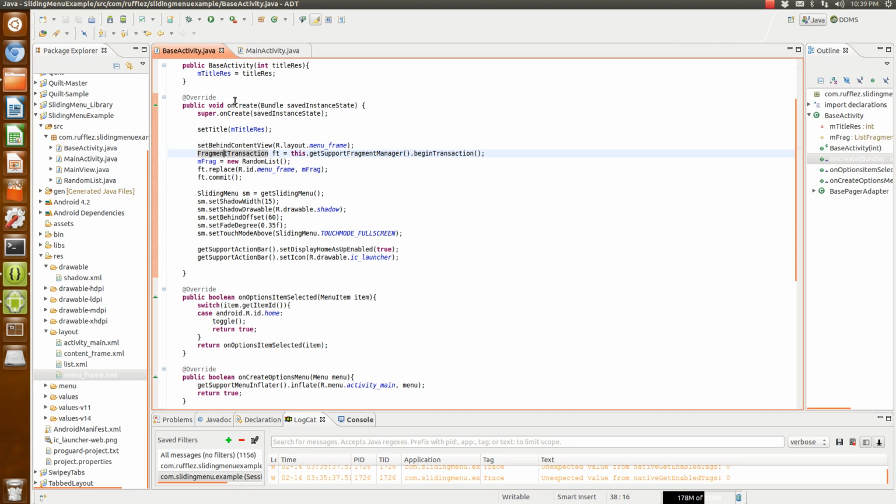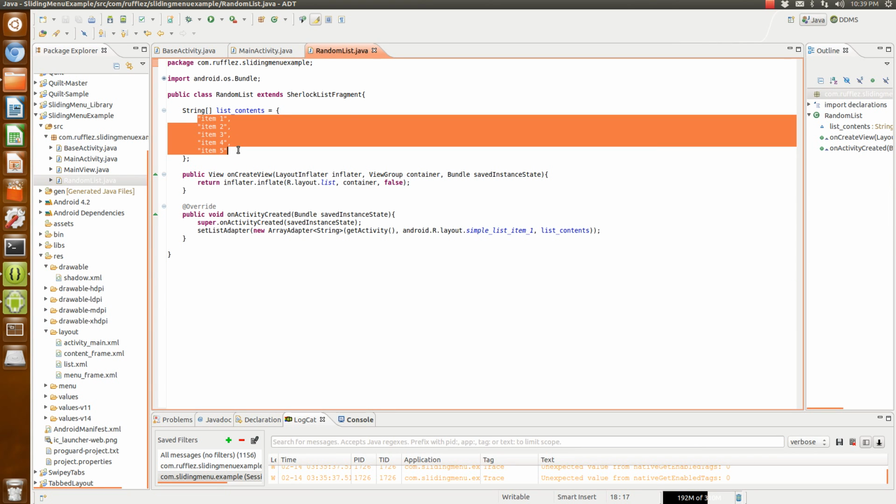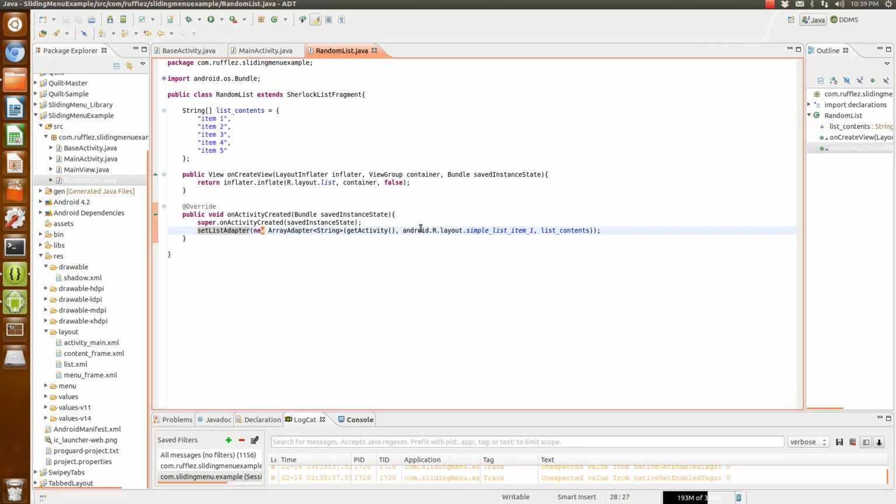We're going to say that when we load on create of the activity, we're going to be beginning the transaction of creating a new list. So I created this random list class. It's just 5 list items inside the list adapter, and I just use a standard Android simple list item 1.